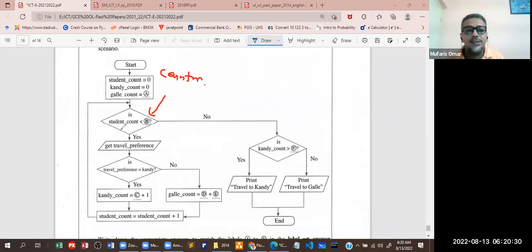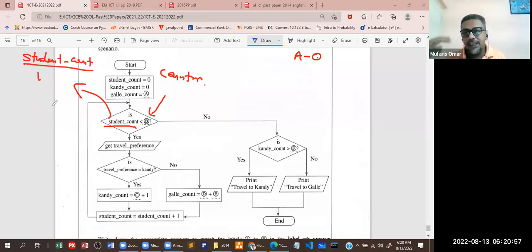So in this case, we check that control variable, student count, that is 50. Initially 0, which can go up to how many? Initially it starts from 0, then we start with the first student, then student_count will become 1.